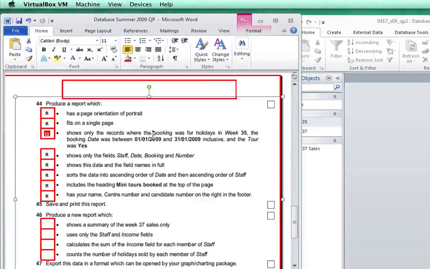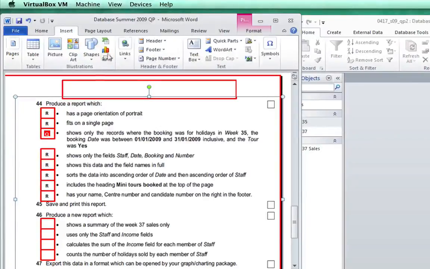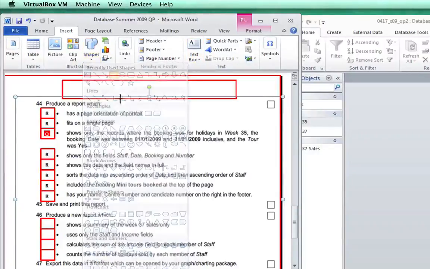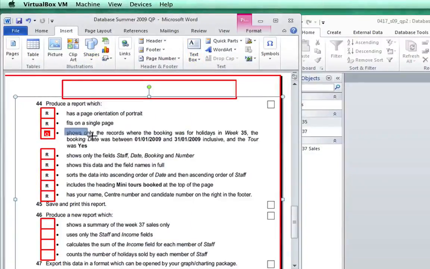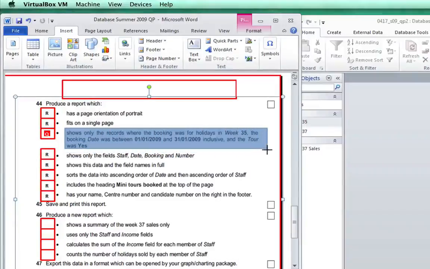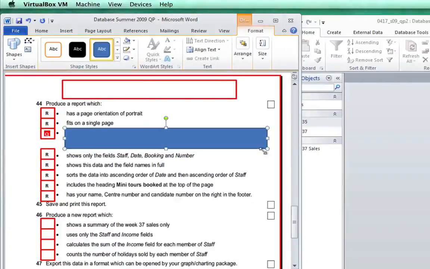Okay, now that we've created the query, in your exam paper you need to make sure that you either tick next to the query or draw a line over the query. So for example, I'm just going to put a line through or insert an object in mine. Okay, so for me, I'm just going to do that just to cover it.